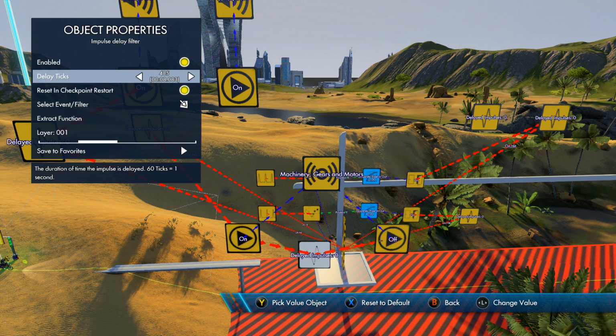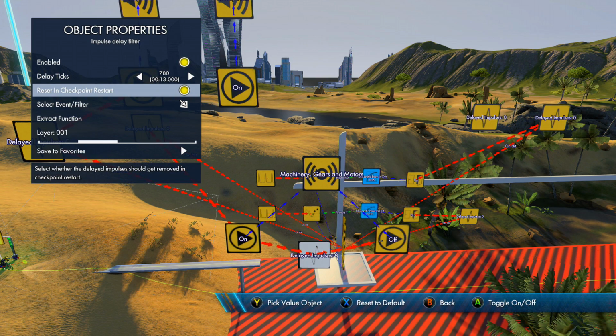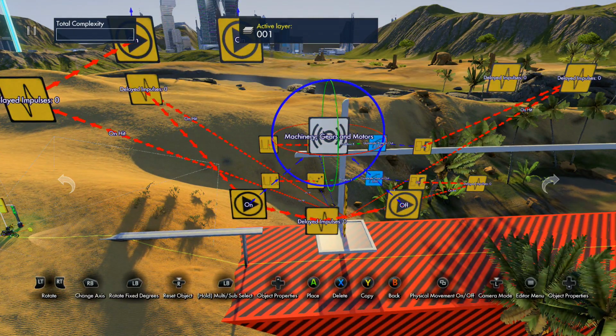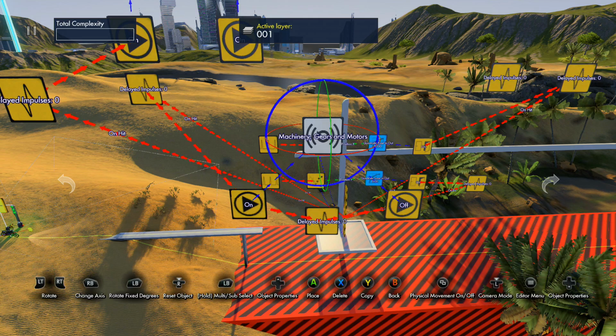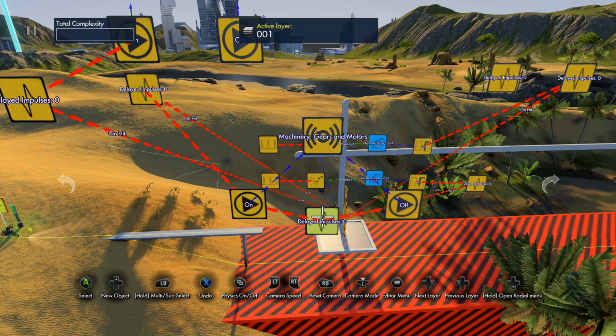Alright. Which is 13 seconds. Alright, it was kind of hot in here. I gotta open the window. Alright, 13 seconds. So this lift will activate in 1 second, and then the duration runtime will be 13 seconds.